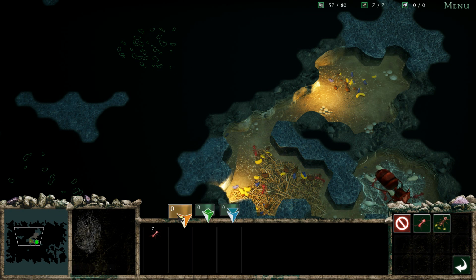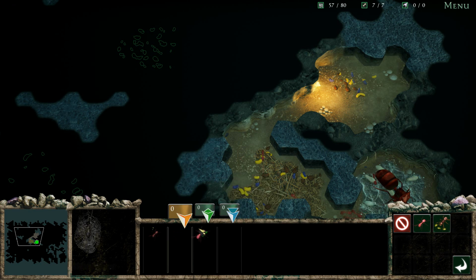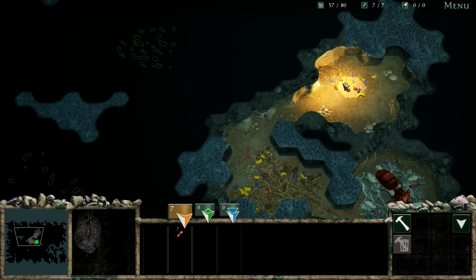So that's where these come in. These are all new. These are the different groups that you can place your ants in. There's orange group, green group, and blue group. Now it doesn't matter what is what. It really doesn't. At least right now. You can kind of choose what you want to do. But let's say I want to place these ants in the orange group. Then I have orange selected. I click here.